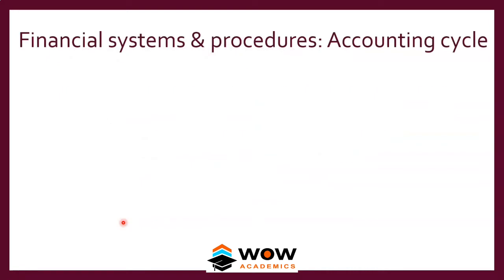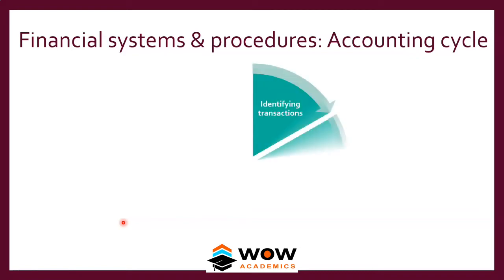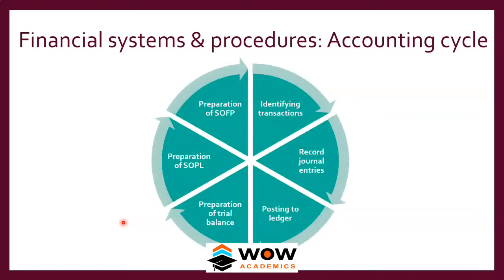So we look at the financial system procedures and the accounting cycle, and how this entire thing is recorded in the company's accounting cycle. The first one is whenever a transaction is made, there is some kind of supporting evidence. Whenever we sell, we generate an invoice. Whenever we are going to pay, we have to have a bill. So without a proof, no entries can happen in accounts. There has to be definitely a proof.